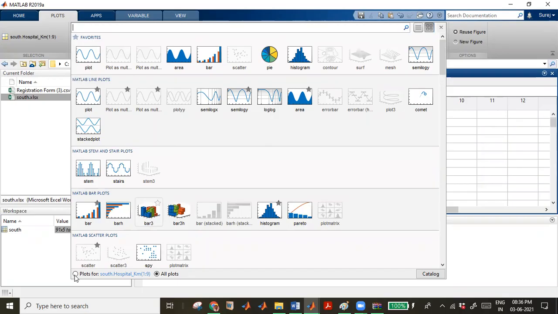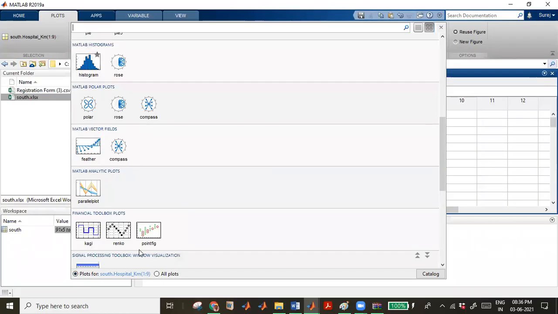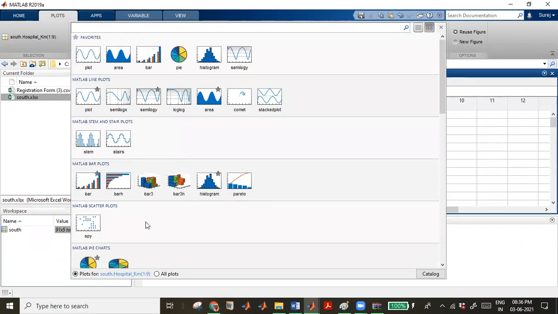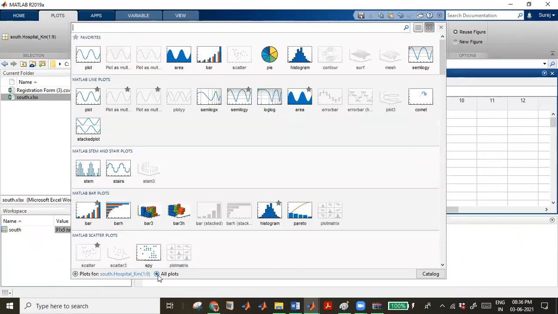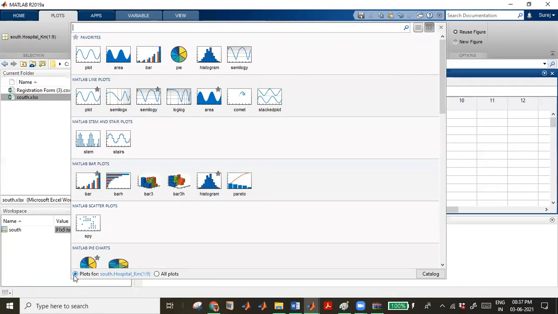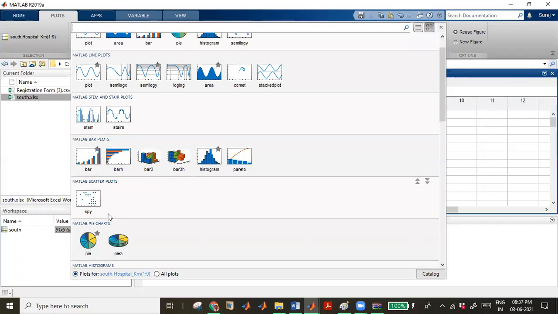You can see there is a lot of data. When I click this, you see how many plots are there. These have been lifted to more than 100; initially it was 40, now it is more than 90 or 100. Of course, there may be more plots. It depends upon your data.